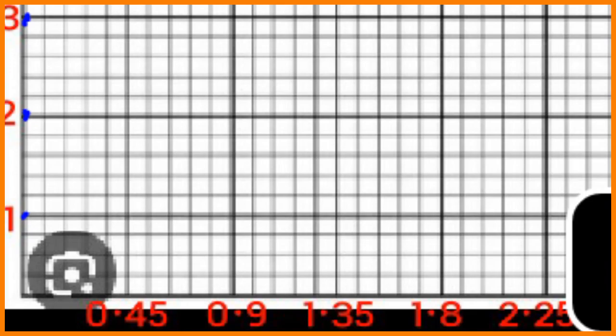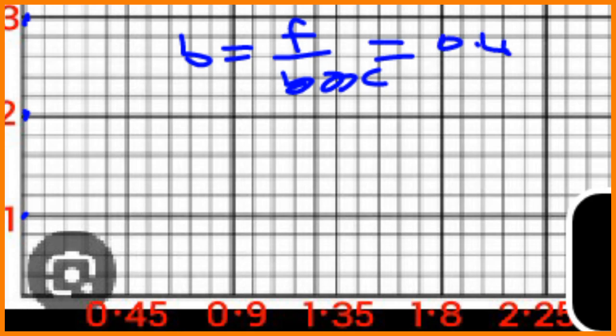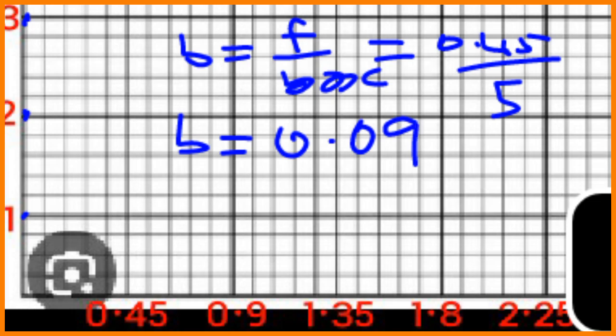Now let's go. So we said first our b is equal to the first term divided by the number of boxes there. So now the first term is actually 0.45, divided by the number of boxes, which is actually 5 in this type of graph. So b is actually equal to 0.45 divided by 5. I have 0.09. So I'm going to keep that and let me write it with my pen here. This is equal to 0.09. So I'll be using it, right, as usual.